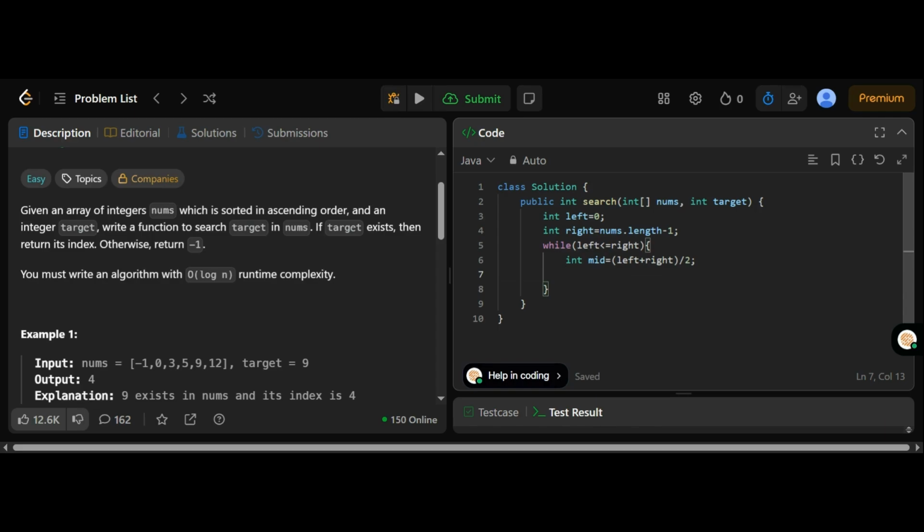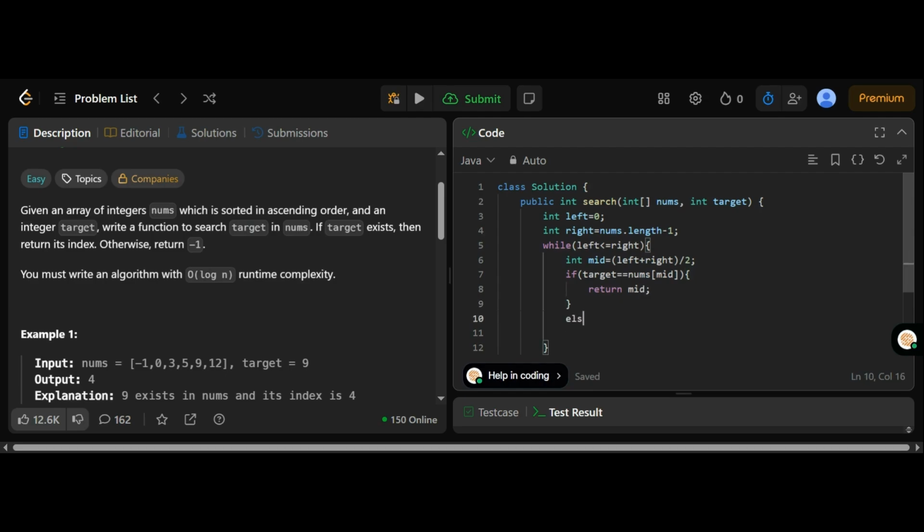Left is an index, right is also an index, so mid will also be an index. This mid will store the middle index of the array. Now we are going to check if my target element is equal to nums[mid]. If that is equal, then we're simply going to return the position, and the position is nothing but mid.